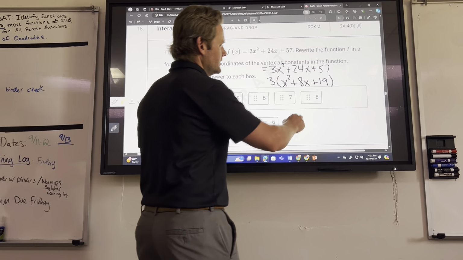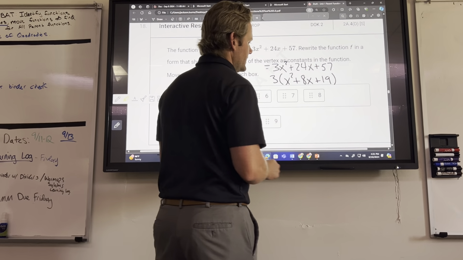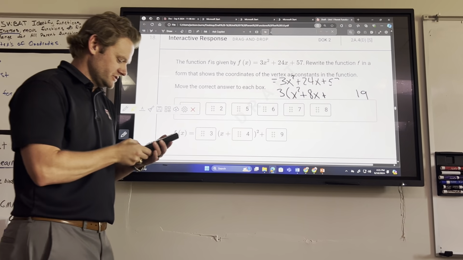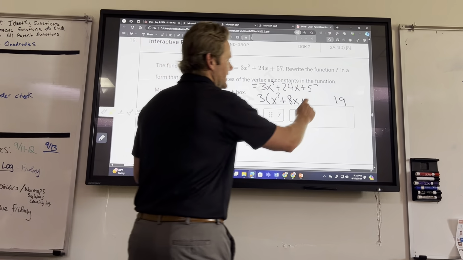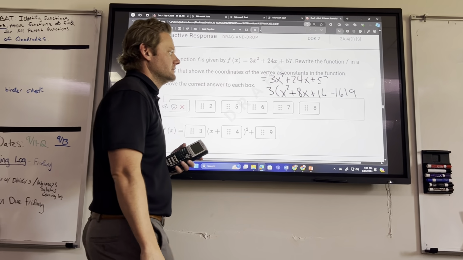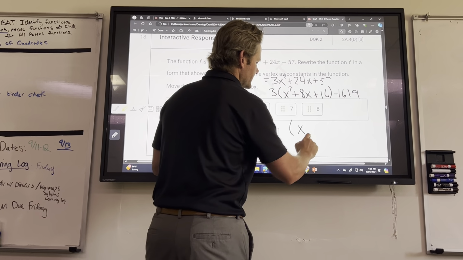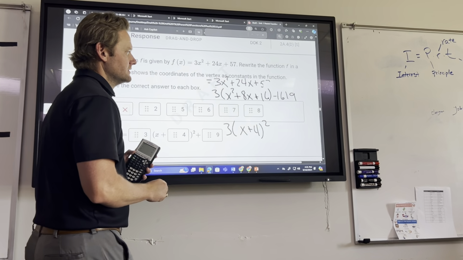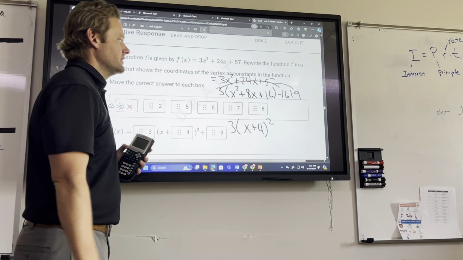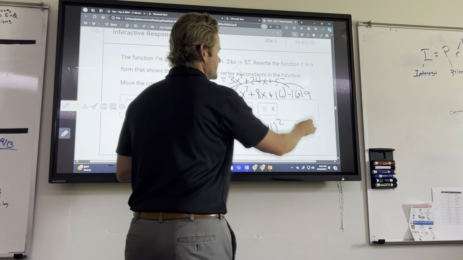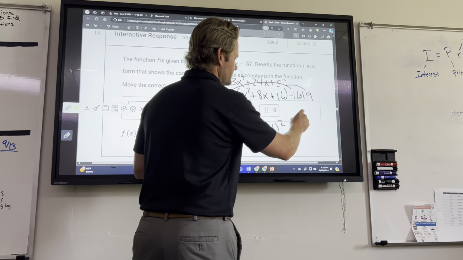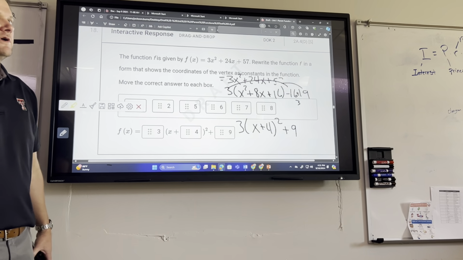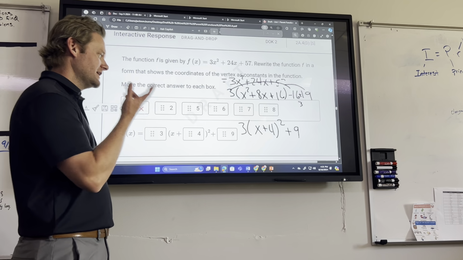What am I trying to get to here? I need to take my b value, which is my 8x. We'll set this 19 aside over here. So I take half of the 8, which is 4, and I square it. So I'm gonna need to add 16 and minus 16, right? So this is my perfect square. I'm gonna get x plus 4 squared from this. I can have my 3 out front, but don't forget I need to multiply my 3 out over here. And of course, I have a minus 16 and a plus 19 that are inside the parentheses. So 3 times 3 is 9, so it becomes a plus 9. Everybody got that? Yeah, that one's a little tricky. I'm not going to change it. So remember that.